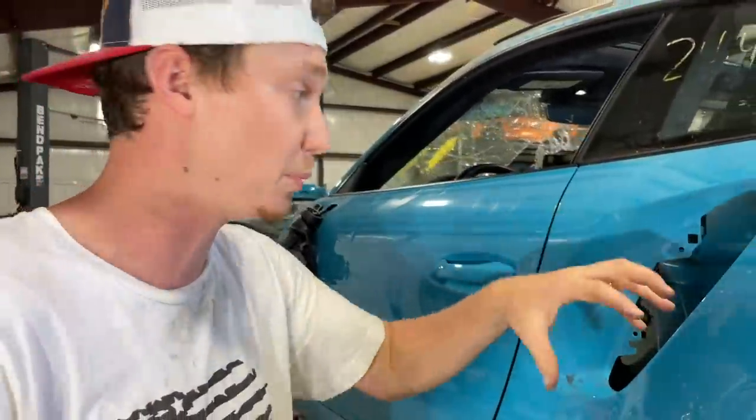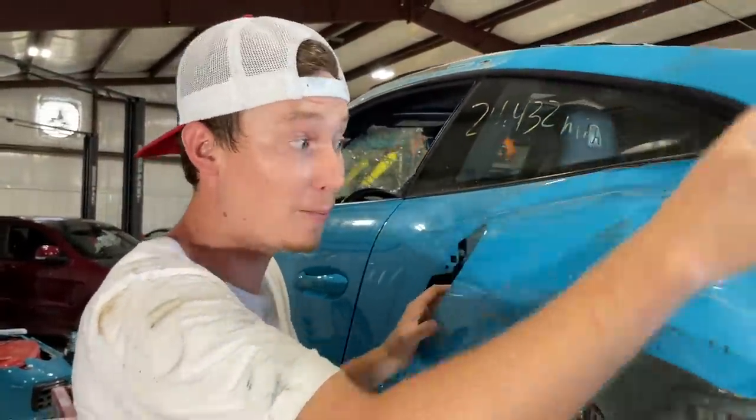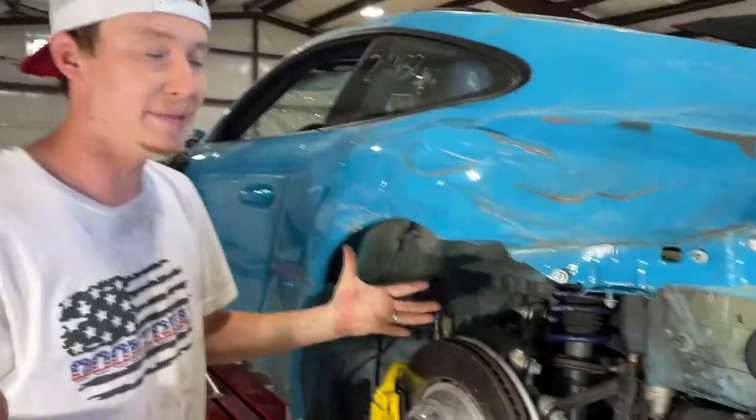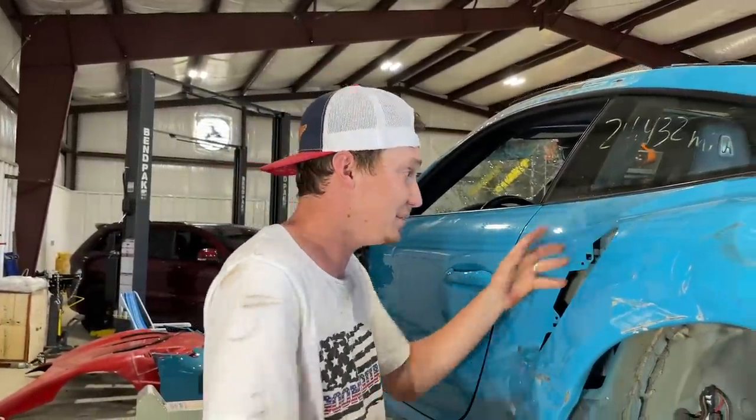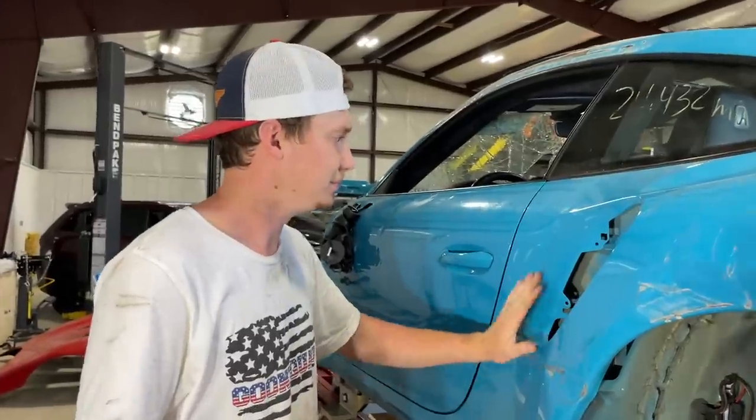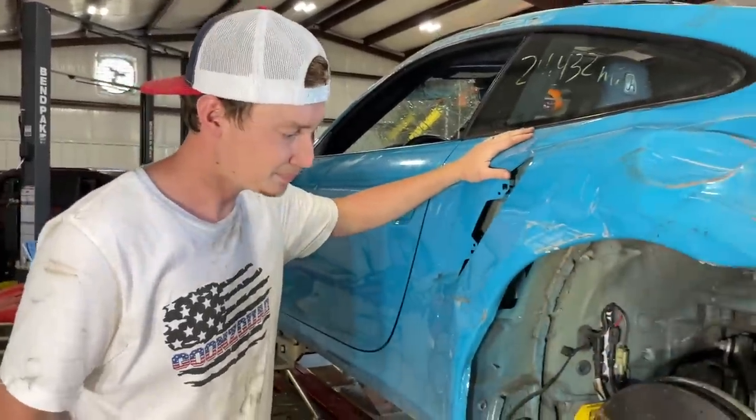And those vents were super crazy how they just worked their way around the inside of the quarter panel straight into the intercoolers, which I think only the turbo vehicles have. But it makes sense because the turbo has the intercooler, so that's why you have to have this little vent, which I think looks really good. I don't really like no vent on the Porsche, it's kind of just plain and simple. Some of the newer Porsches, man, they just don't look right without that vent right there. So definitely got to have a vent right there.